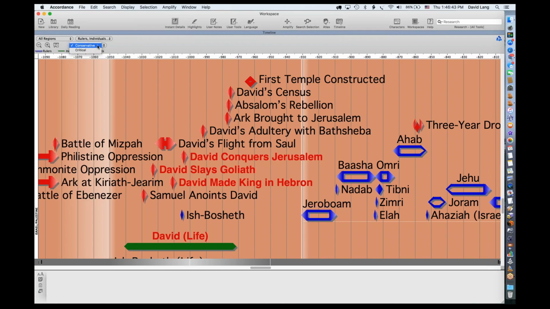and by the way, people aren't necessarily happy with these labels either. We have conservative scholars look at this and they say, well, that implies that we're not critical in our reconstructions. And critical scholars say, well, I'm actually very conservative in my date of this event or that event. So what we mean by these labels is that scholars who take a conservative approach to biblical chronology basically look at the chronological information in the Bible and take it at face value unless there's just overwhelming reason to question a figure that's given.